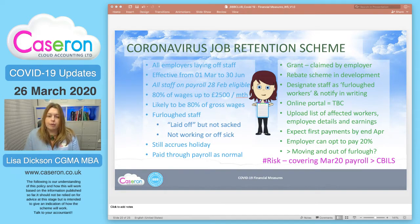An online portal is under development. We'll need to upload a list of furloughed workers with their employee details and earnings, and HMRC will have the right to audit our systems later to confirm we are correctly furloughing employees. The first payments are expected by the end of April — though that doesn't mean all payments will be made by then. Given the scale of this scheme, there will likely be a catch-up process, as this is simply too large a system to implement and have everybody paid on time.